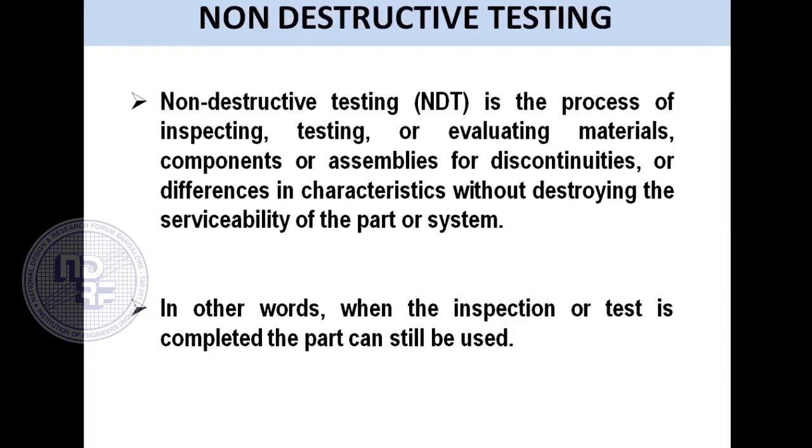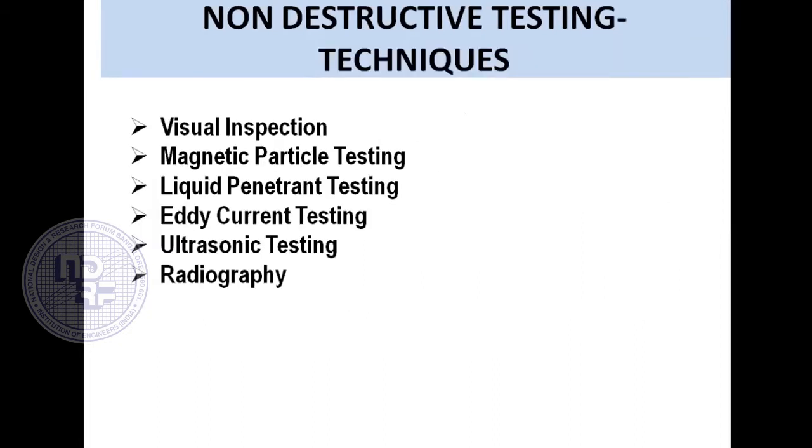So let us look into what techniques are normally used in the aircraft industry for non-destructive testing. One of the primary, very simple techniques is visual inspection. Other is magnetic particle testing. Other is liquid penetrant testing. Next is eddy current testing, ultrasonic, and radiography. These are the techniques which are normally used in the aircraft industry.